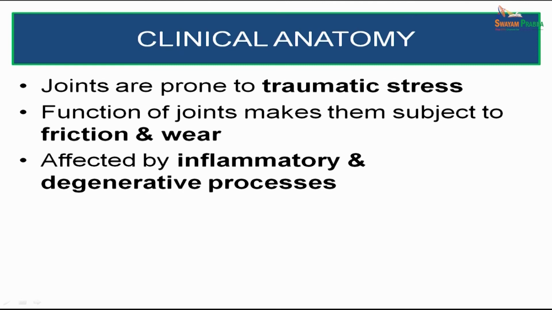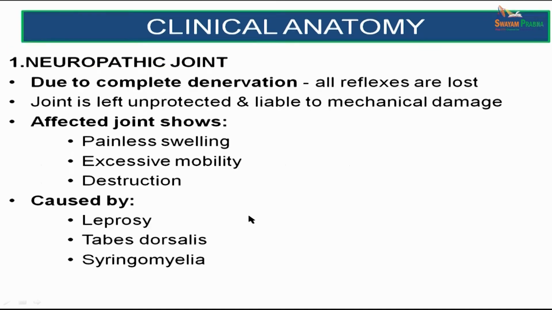Now we come to clinical anatomy. Joints, because they are all the time in use, are prone to traumatic stress, and because of their function of mobility, growth, etc., they are subject to wear and tear and friction every day. They can also be affected by inflammatory processes and degenerative processes.